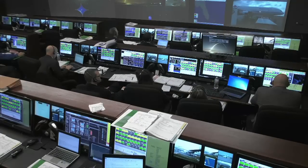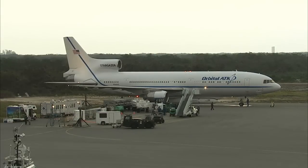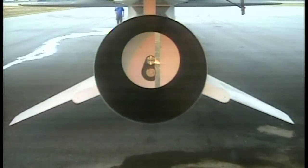There's been a slight change to our T-zero time based on the latest analysis we have on our collision avoidance. We are now targeting a drop of the Pegasus at 8:35 a.m., purely to avoid any objects on orbit that might be within a certain distance of the flight path of the Pegasus rocket. The L-1011 is scheduled for departure at 7:35, and our drop of the Pegasus one hour later at 8:35.